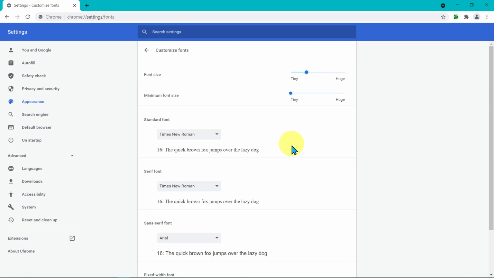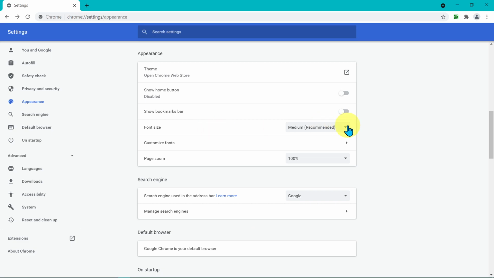Like this one, you can adjust the font size and the standard font, you can change that. But in my case, I'll leave it this way as well. And there's a much easier way to change the font size here. Though medium is recommended, you can change it to a much smaller size or even larger. So we'll leave it that way.